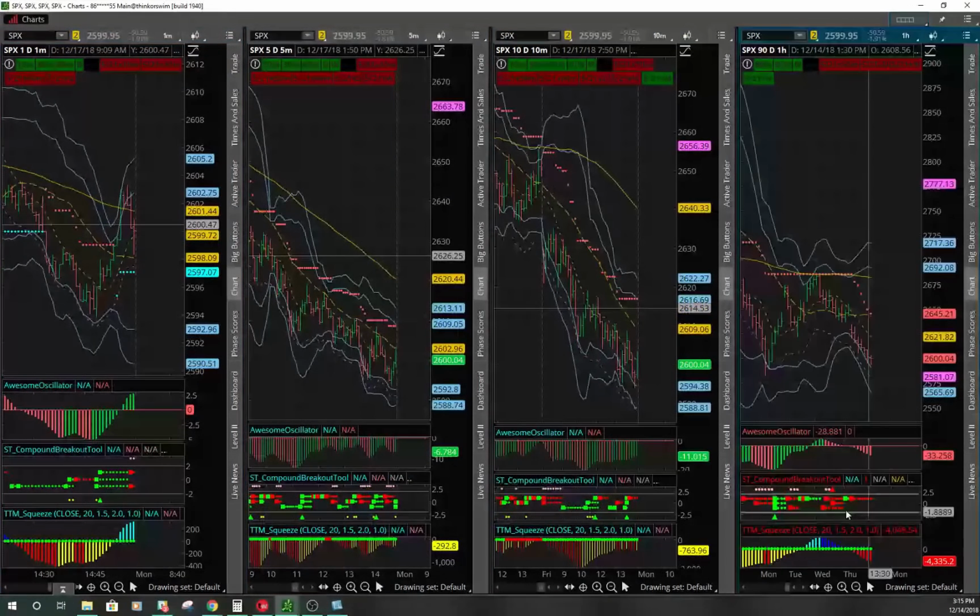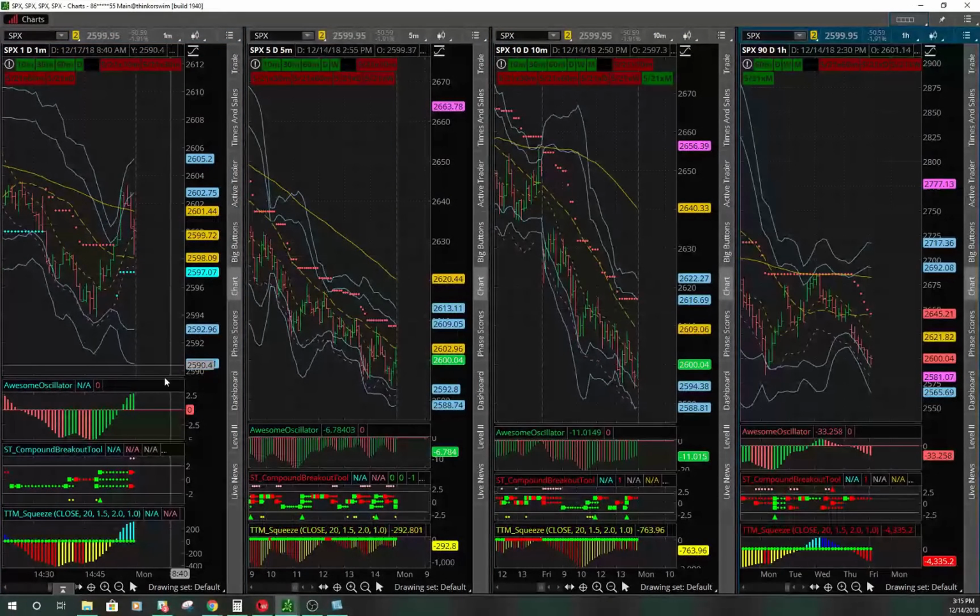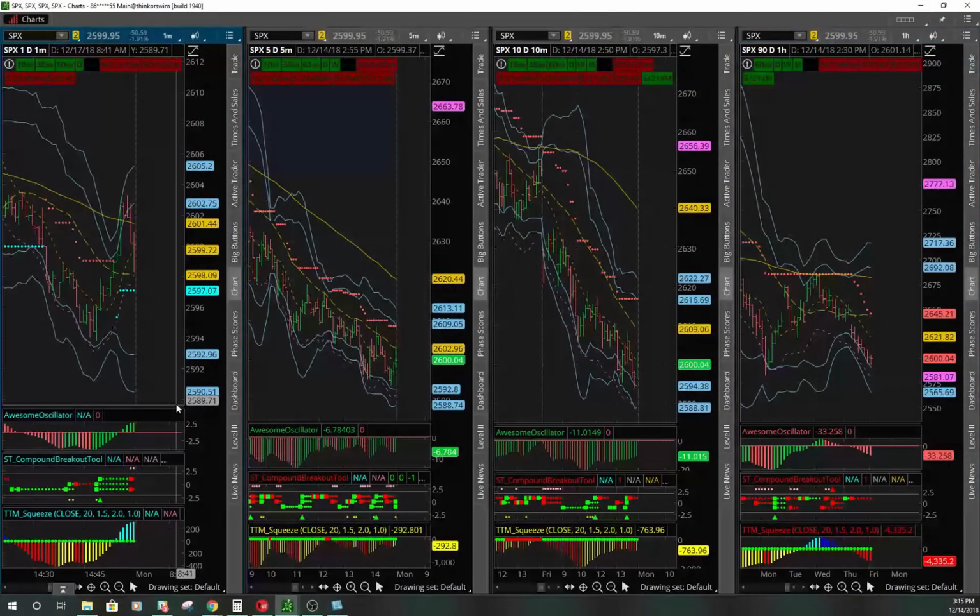Now, of course, much like any indicator on a smaller time frame, you might get a few more choppier signals. But that's why I look at all these different time frames, so that when they're a bit more in line with each other, that's when I take my entry. So, for example, we saw a nice bearish trend overall on the 5 and 10-minute charts. So whenever I start to see those bearish signals pop up, that might have given me the entry to go in. And then certainly on the hourly chart, we can see here we had a full set to the downside and saw some nice follow through.